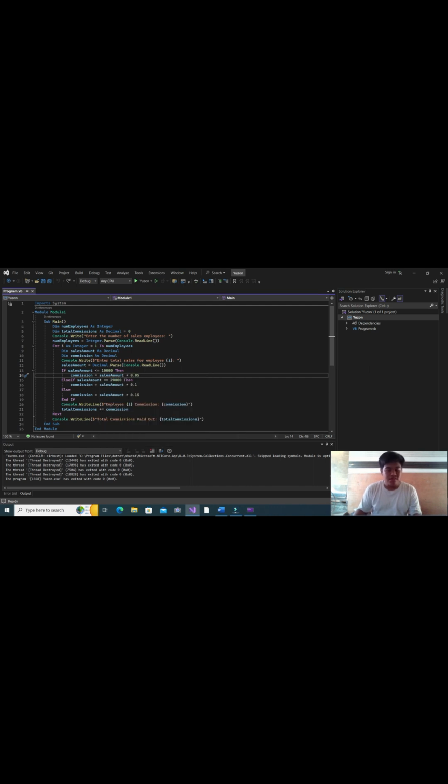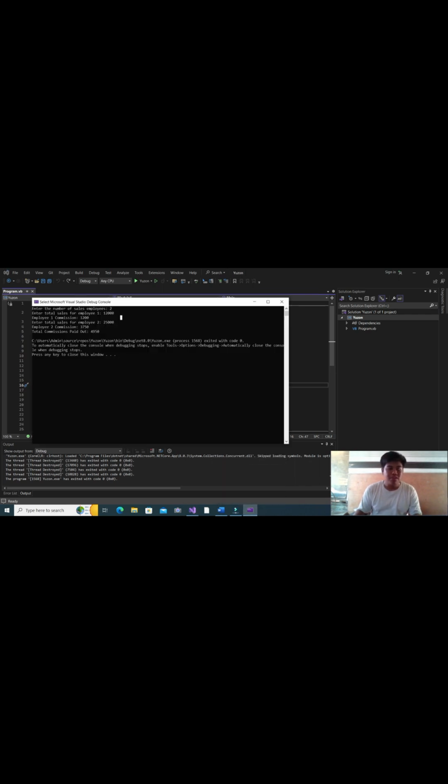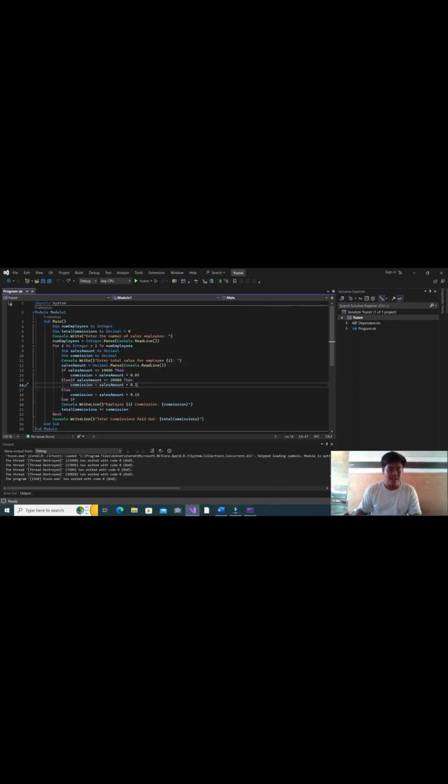So ElseIf the sales amount is less than or equal to 20,000, it's true. So it will do the commission equals amount times 0.1, which is 10%. 10% of 12,000 is 1,200.